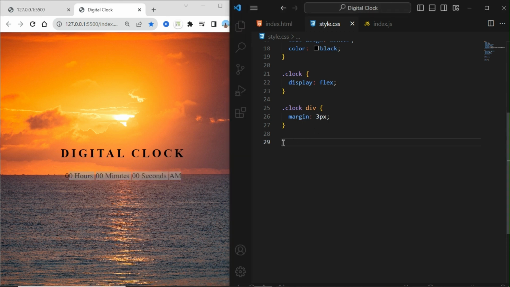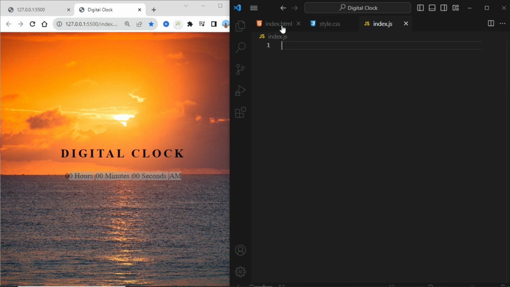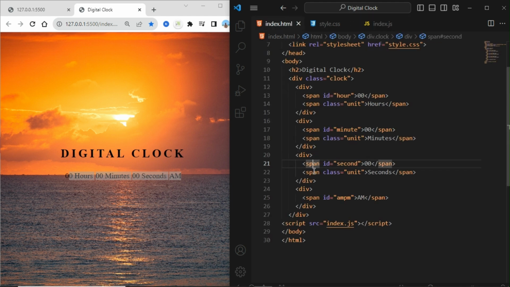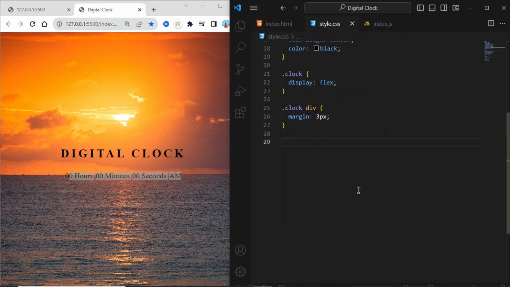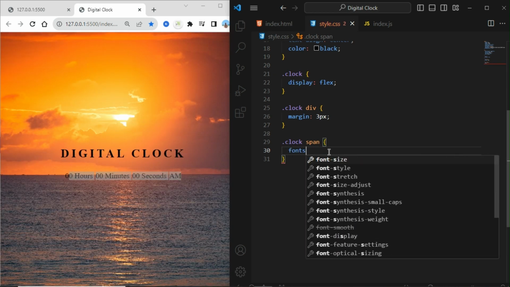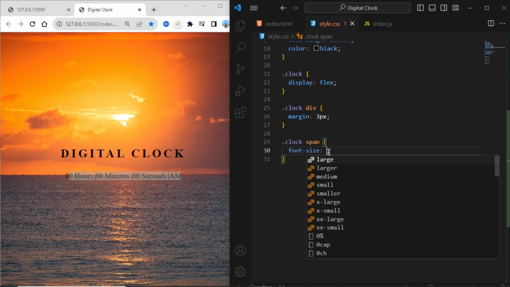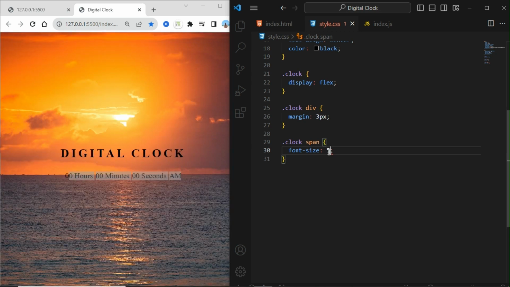We also need to style the spans inside the clock. So I'll say clock and include span. Now we need to set our font size to 50 pixels.